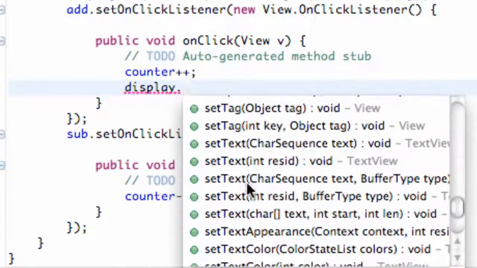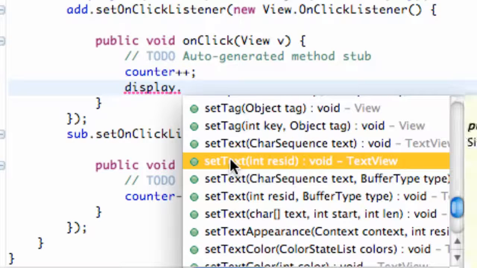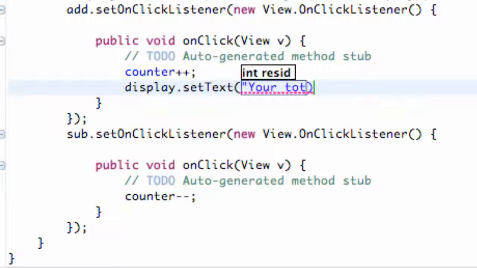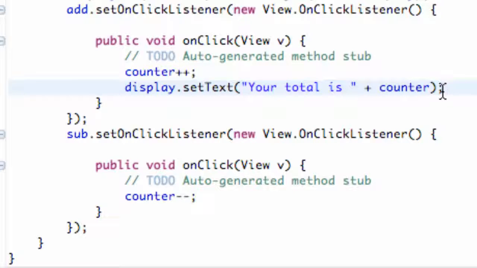I wasn't going to scroll to it, but okay, so that's what we're going to use. Within here we can do something like "your total is " with a space, and then end your quotations, and then hit the plus symbol and put counter. Basically that's going to convert counter into, you can think of it as a string. Again, strings are for words and such. So it's going to say your total is plus whatever the value of our counter is. That's pretty neat, and that's what we're going to use. Now that's going to set the text of our display.